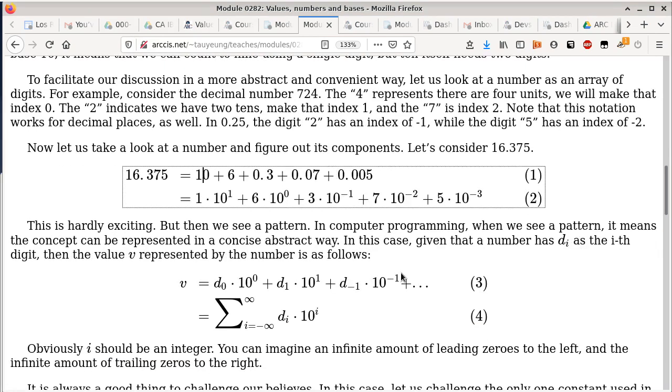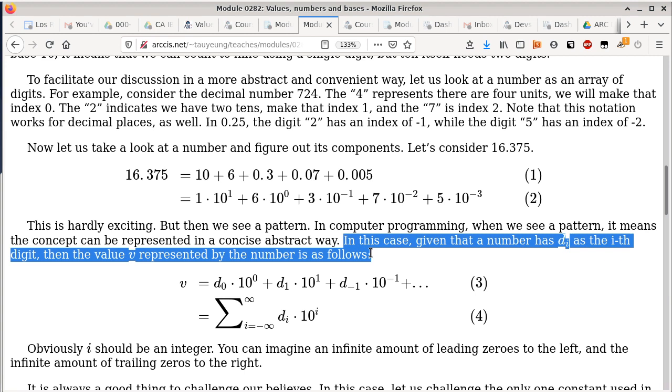So to make this abstract, we are going to use this representation here. You kind of have to read the notes first in order to understand what d i is. So d subscript i is the ith digit, and v is the value. The way I count digits is that the least significant digit that is not a fraction is digit 0. We count from 0. Are we good so far? It's just a naming convention, okay?